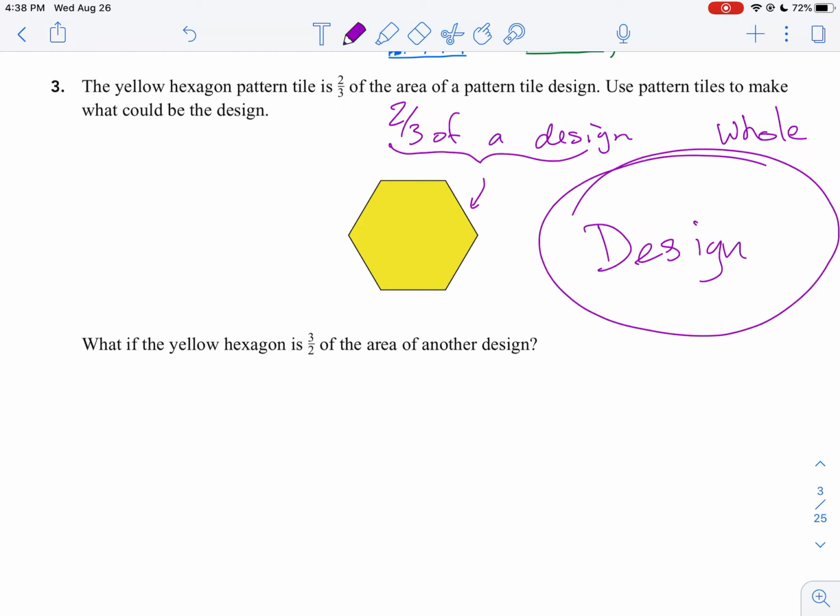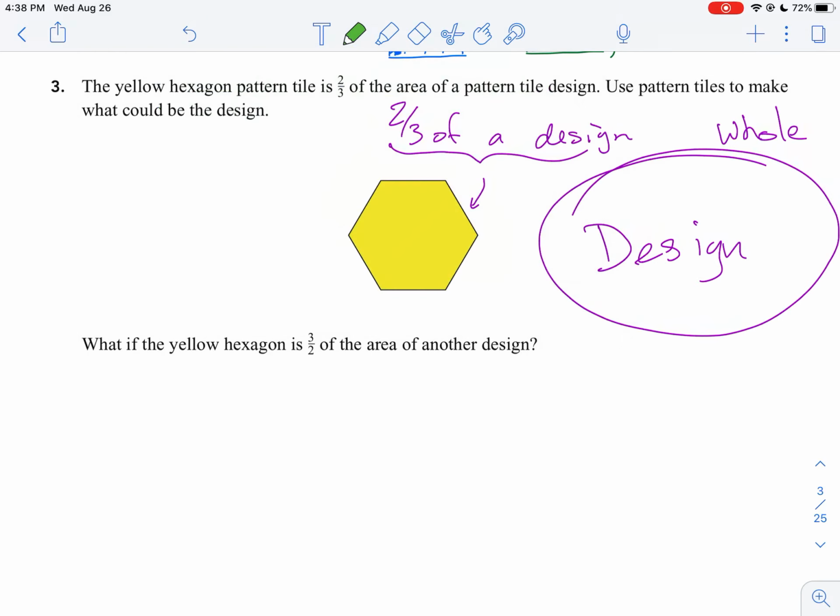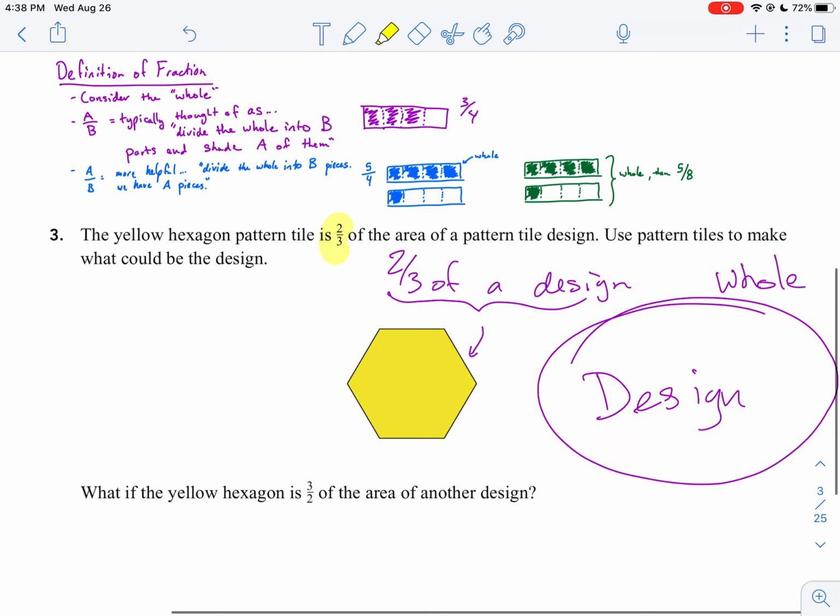All right, hopefully you've gotten it. If so, congratulations. If not, here is the check. So I don't know what this whole looks like over here, but this 2/3 is important. And we're going to go back to our idea of fractions. So A, the top number, is the number of pieces we have. 3 is the size of the piece. So we have to cut the whole into 3 pieces. Now I don't really know what this looks like. I'm just going to kind of do my circle. That's not a good idea.